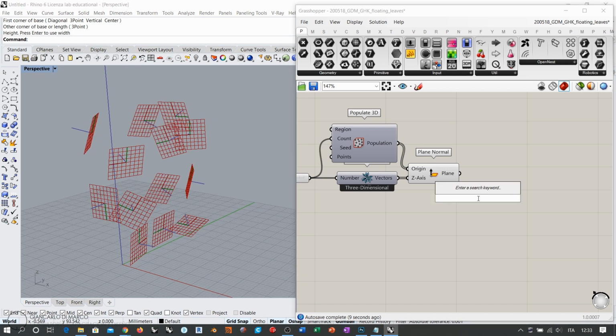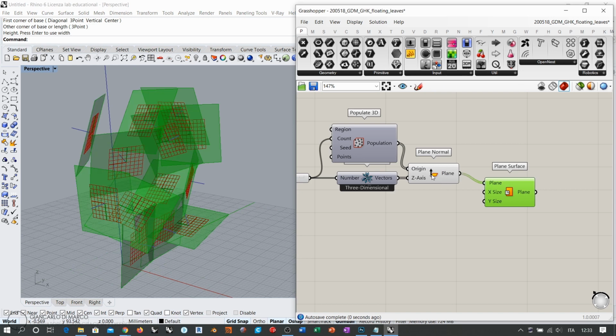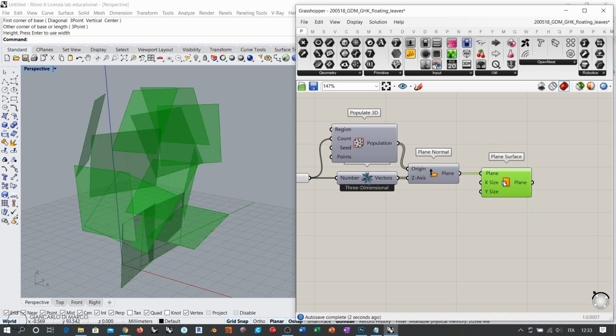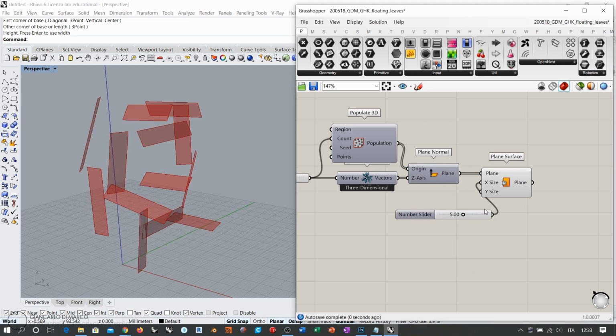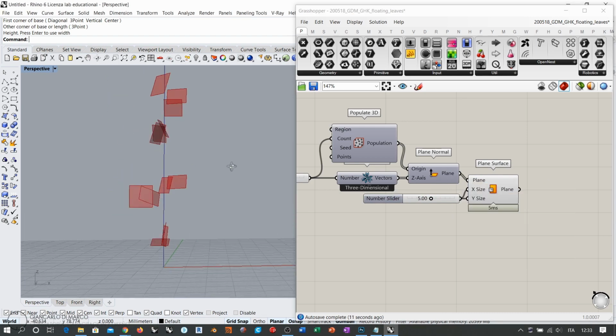So I'm going to create a plane surface starting from this plane. So I'm going to take their orientation, and I'm going to define a smaller size for these little surfaces here, like this one. But remember that you can always create any type of surface with any shape once you have these frames already randomly oriented.